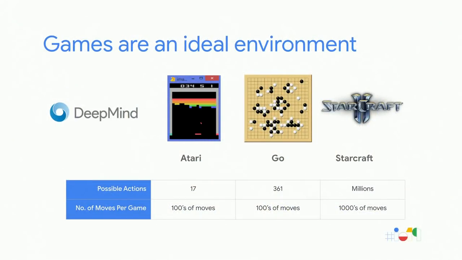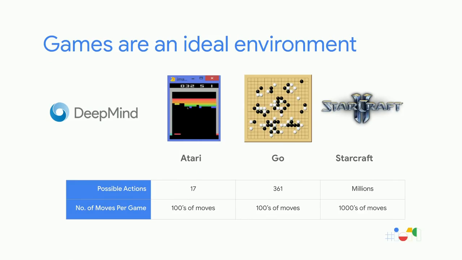So what we see on the left-hand side there is Breakout. And what they did is they used a form of machine learning called reinforcement learning, where the model itself only had access to the inputs that it could provide the game, the visuals, so the screen, and the score. And the goal was to try and get as high a score as possible. So it didn't know how to play the game. It was just working out its own way. And within a few hours, it was one of the best Breakout players in the world.